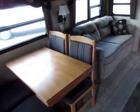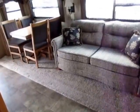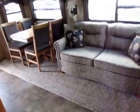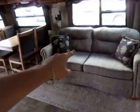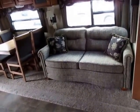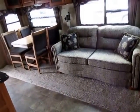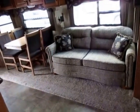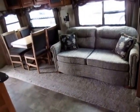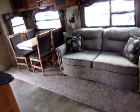But here in the big living room super slide, first of all, I got to point out something here. This is insane. This furniture is factory fresh. Now, it was built and shipped in this RV, but when these folks bought this RV, they literally took the dinette and the sofa out. They vacuum sealed them in giant bags and put their own furniture in. Now that they're selling the coach, they took their own furniture out, put the factory furniture back in, and cracked the shrink wrap on it. This is literally brand new shrink wrapped furniture. It's like a time capsule in here.